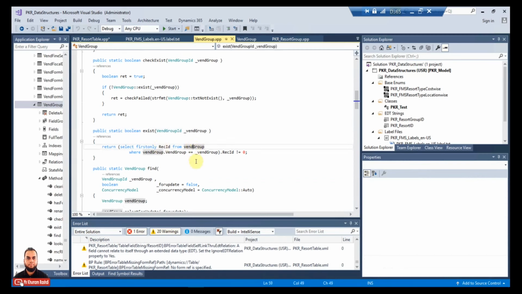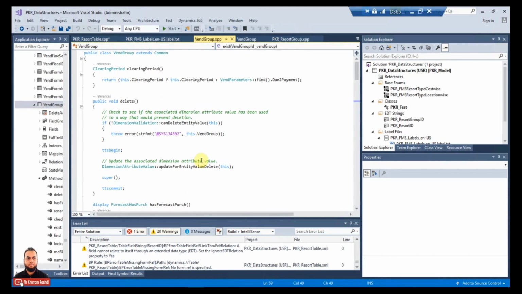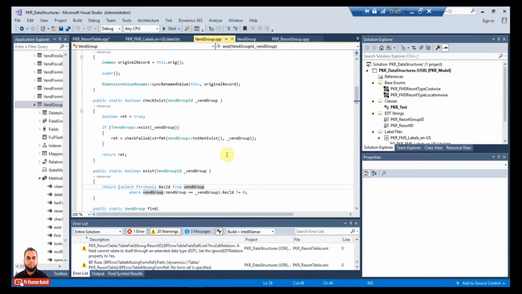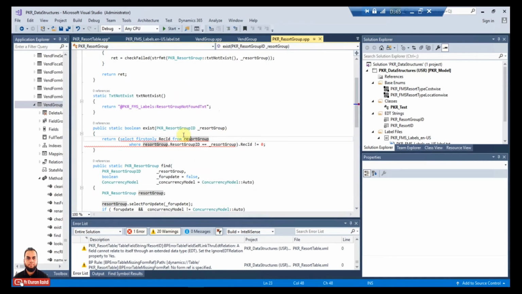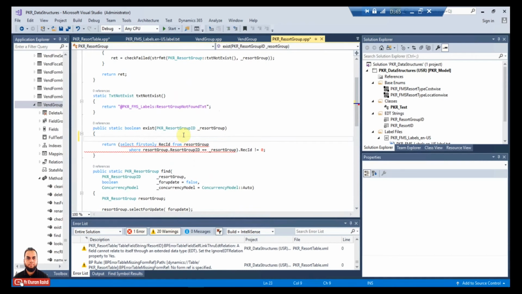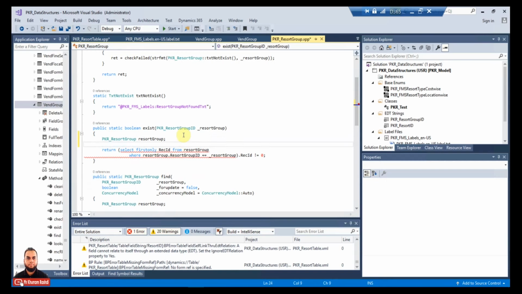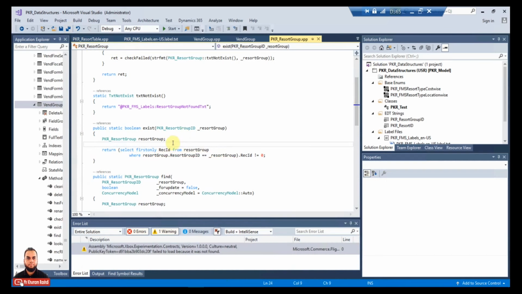So basically what we can do is just declare here the pkr resort group table buffer and just declare it. So due to this the error will be gone.